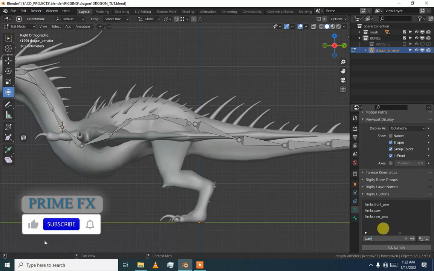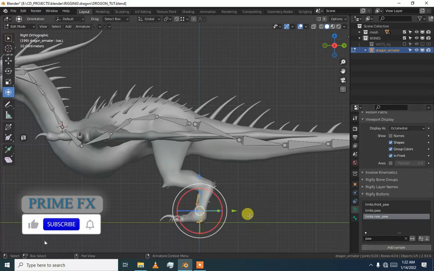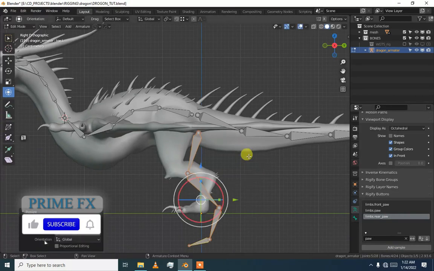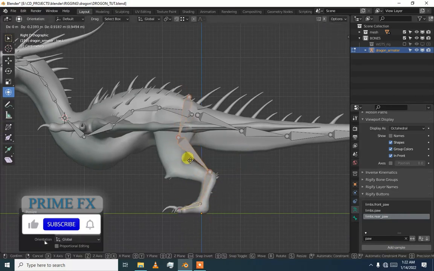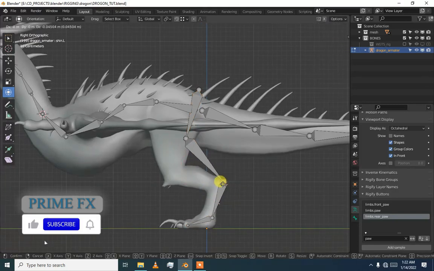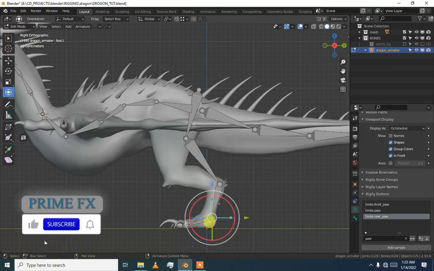So we are going to just add the rear paw, scale it to our need, then align it to our mesh and place the bones where they look better.